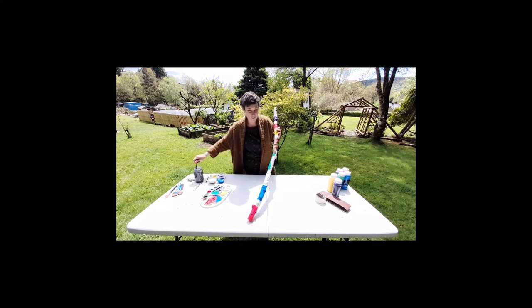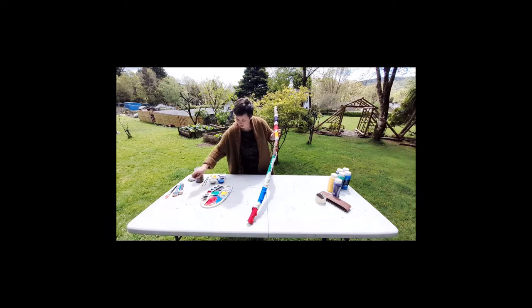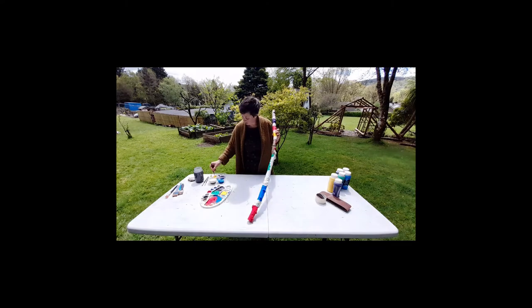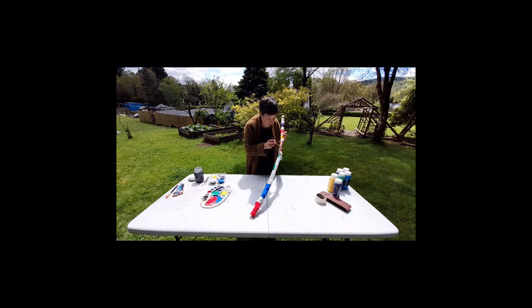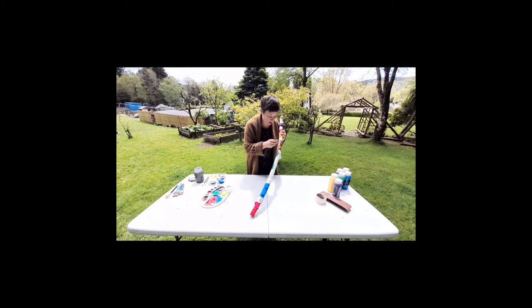So I'm going to make use of that shape as well. It's nice to make use of what you have. I'm going to give that a wash before I go on. I'm going to get a different paintbrush, and I think I'm going to go for a bit of yellow this time. Really bright, okay? And I'm going to outline this in yellow, and then you'll be able to see the shape that I'm talking about.